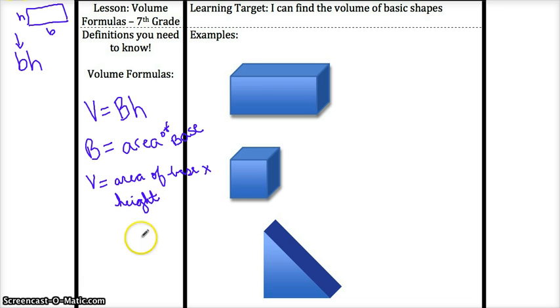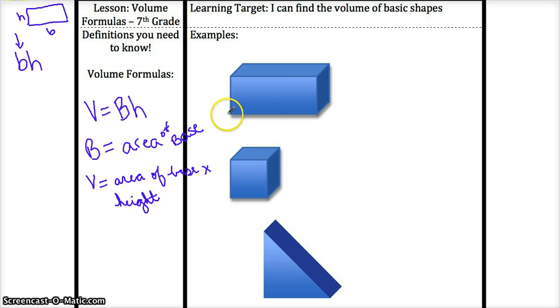Now, if you don't know what volume is, we've looked at surface area, which is just the area on the outside of the shape. Volume is how much the shape can hold. If I was to fill this shape with water, how much water would be inside of it? It's how much space a shape has inside of it. Volume is very simple to find. Almost always you just need 3 measurements: the length of one side, the width, and the height.